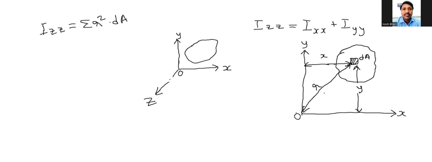But from the Pythagoras theorem, you can see here that this is r, this is y, and if this is x, then this distance is also x, because it is parallel to this x distance. Hence, from the Pythagoras theorem, since this is a right angle triangle, r square is equal to x square plus y square. Let us call the above equation, equation 1.